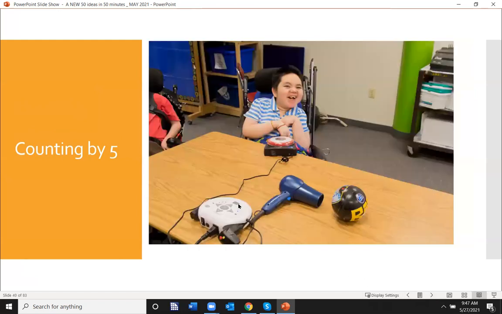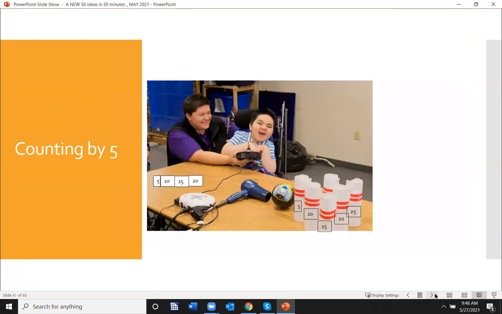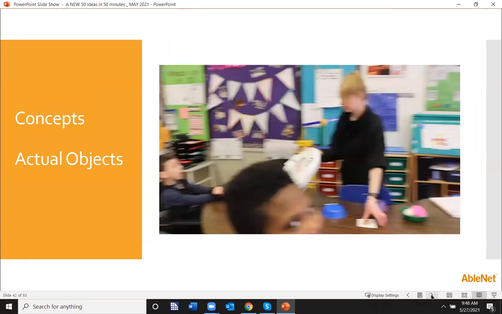We can also go ahead and hook up the power link, which allows for access to anything you plug in, such as a blow dryer that can blow a ball and knock over the pins that we could have all those numbers on. We could then have a place on the table to put them all. When they're all located in the right spot, we can go ahead and read them then with that step by step. Also thinking about concepts. So let's see another idea for math.